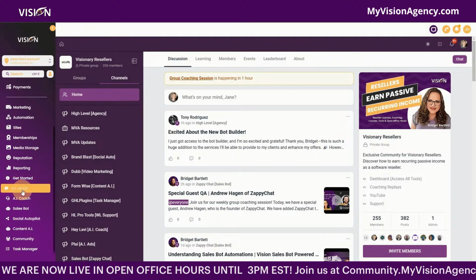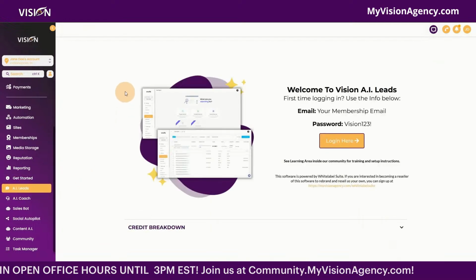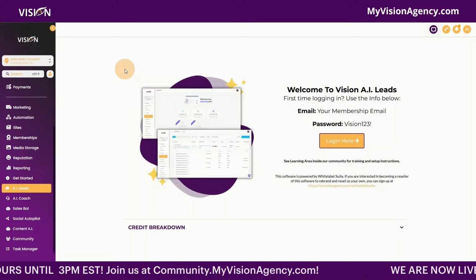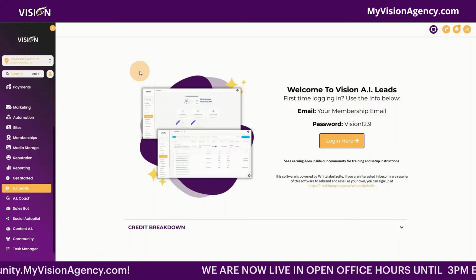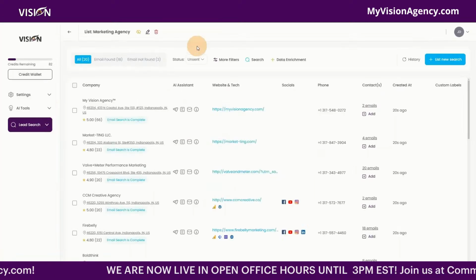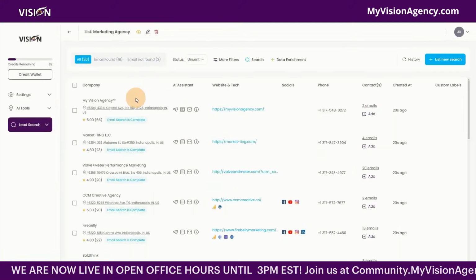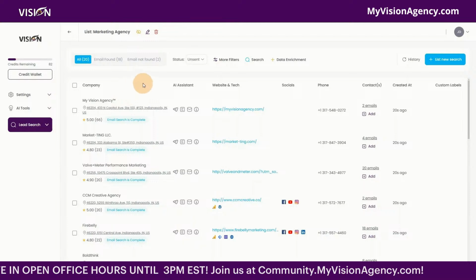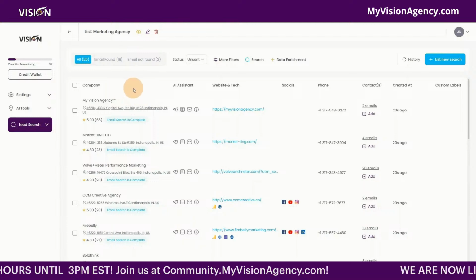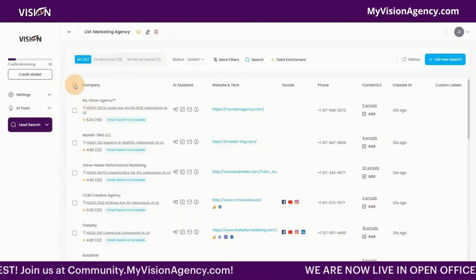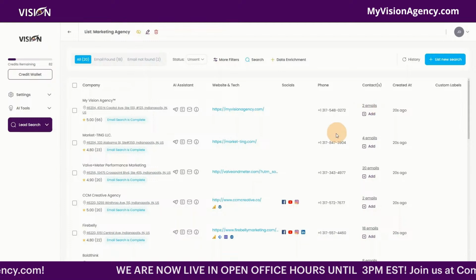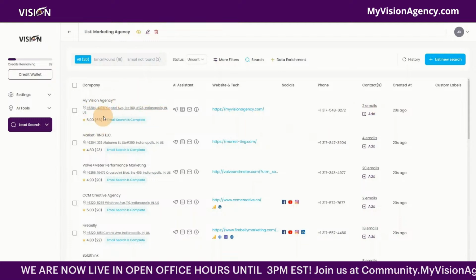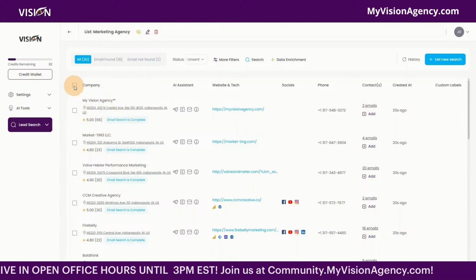Now, we also have a tab here for the AI ads leads. This is another white label software that I've signed up for to provide to my agency clients. And you can see here, this is actually a really good software. You can simply search for, in this example, marketing agencies in Indianapolis, and I can get all the contact information. I can even get the emails of everyone who works there. Interesting that my agency pulled up here.